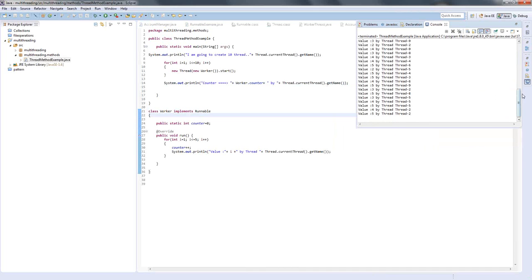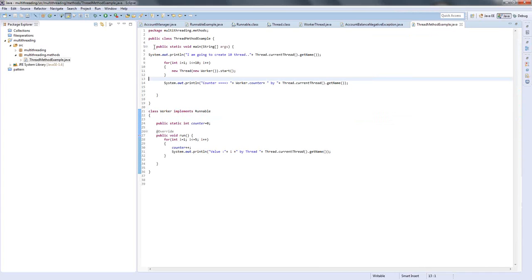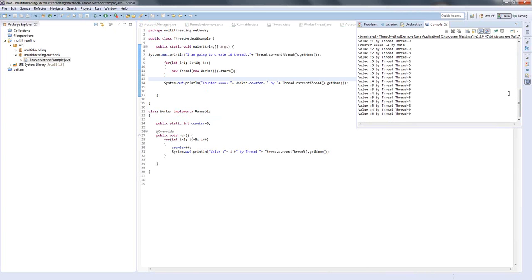See, the thread counter is this, and the counter printed by main. So main only is printing that counter, right?